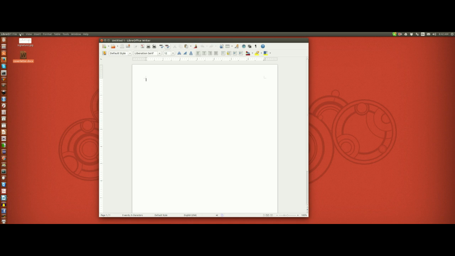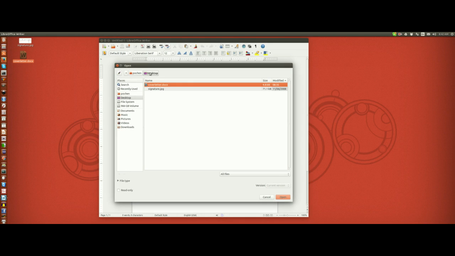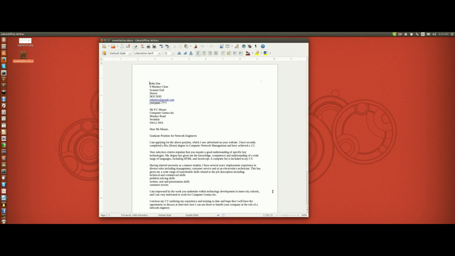So if you go to the panel and go to the menu bar of LibreOffice Writer, select File and then Open, it's going to give you this dialog box, and all you have to do is navigate to the particular file you want to open. For example, I have to go to Desktop, and then I have this particular file available to me, so I can just click Open. Then it's going to open the text file that I was trying to edit.